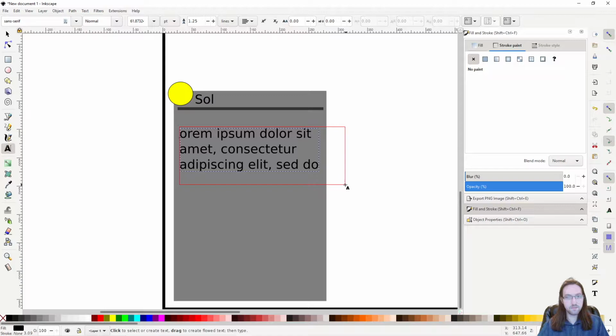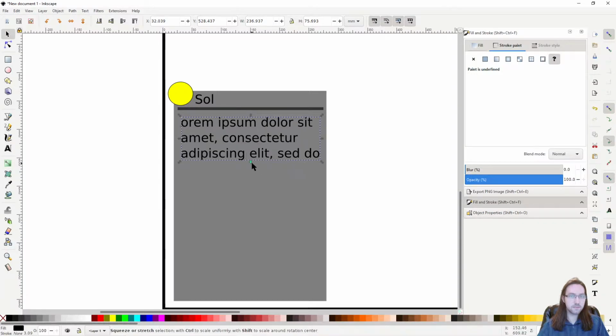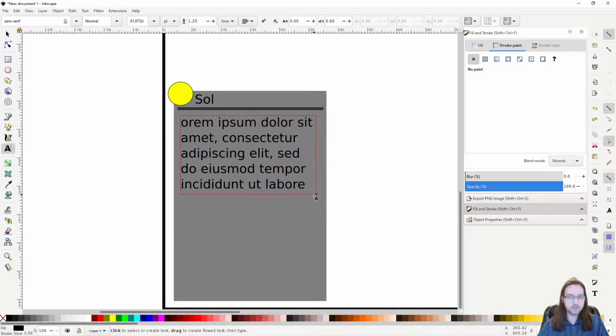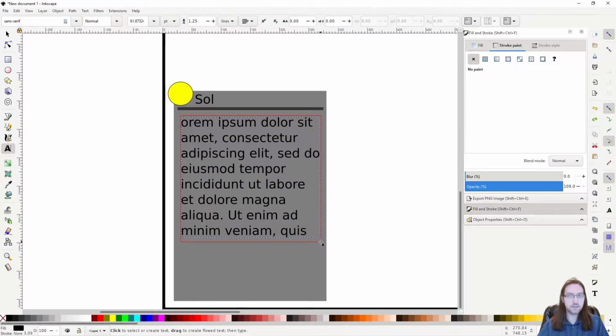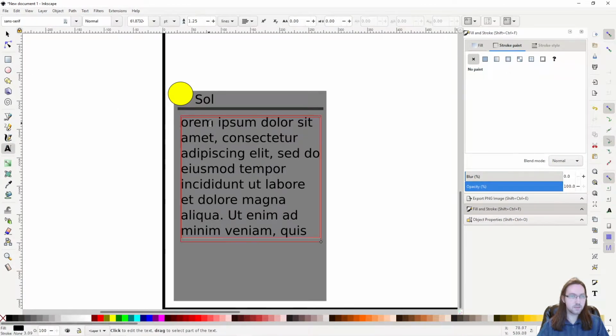Nope. What I want to do is I want this down here. Yeah, alright, that should be fine. I don't have the L in lorem ipsum.